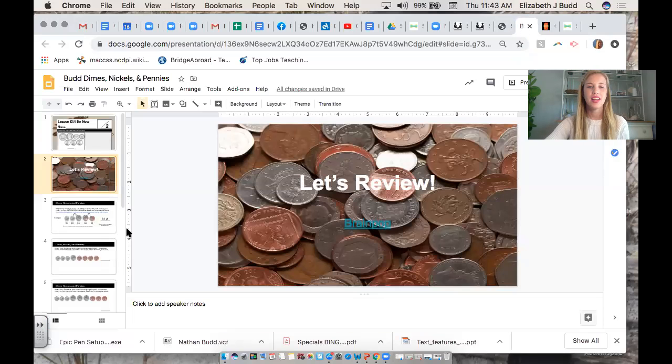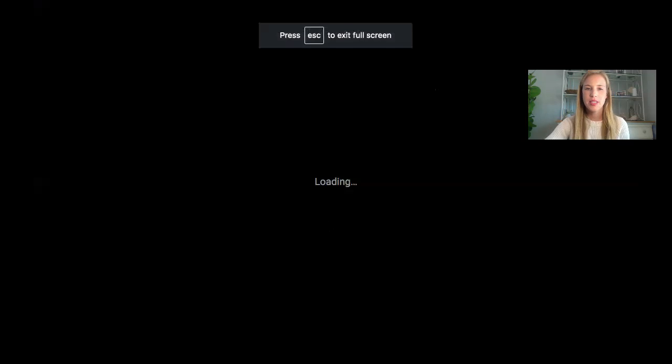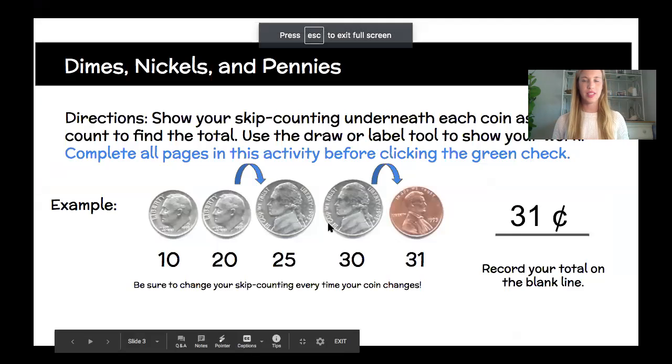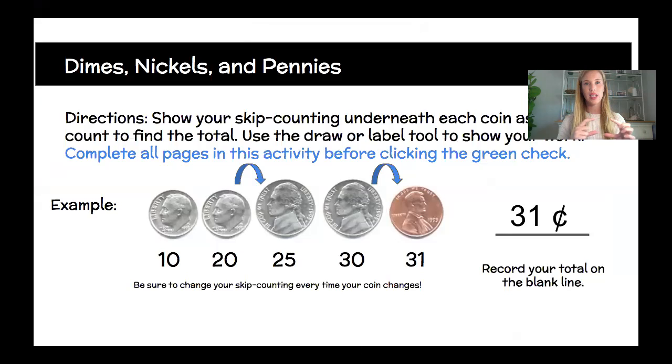So today we're going to continue talking about adding coins and finding the value of coins. I want to share this with you. This is an example of how we're going to try doing this today. It's a new strategy, very similar to what we did yesterday, but we're just lining the coins up in one long row, and then we're going to be skip counting the coins rather than doing them in more of an up and down way that we were doing yesterday.